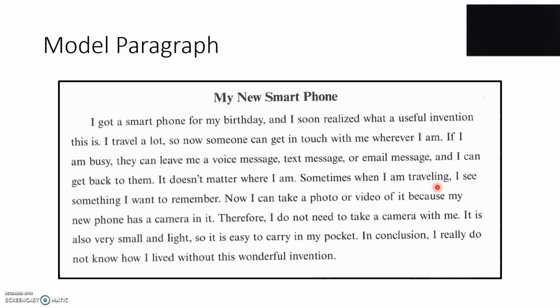Sometimes when I am traveling, I see something I want to remember. Now I can take a photo or video of it because my new phone has a camera in it. Therefore, I do not need to take a camera with me. It is also very small and light, so it is easy to carry in my pocket. In conclusion, I really do not know how I lived without this wonderful invention. Pause the video here if you want to read the paragraph on your own.